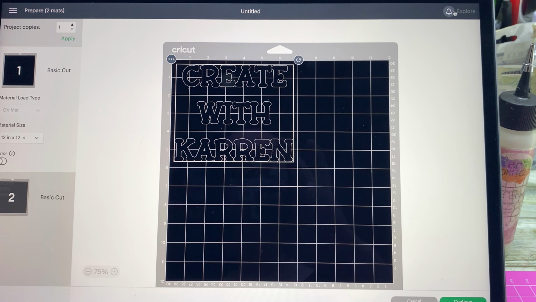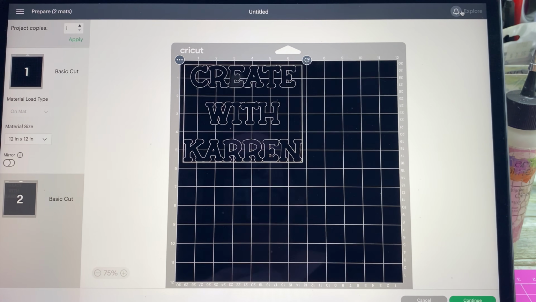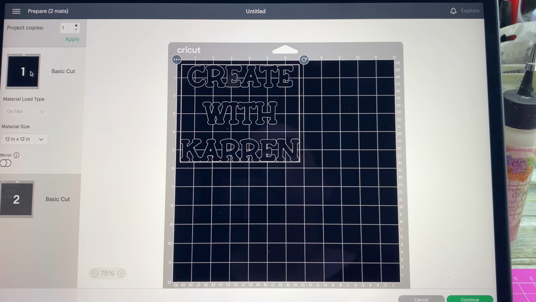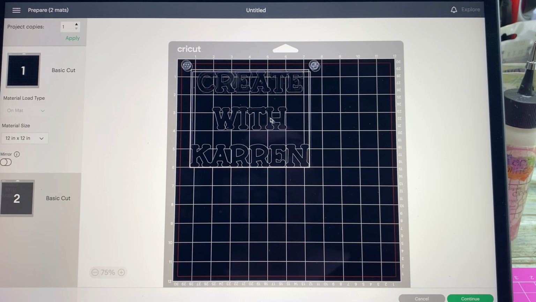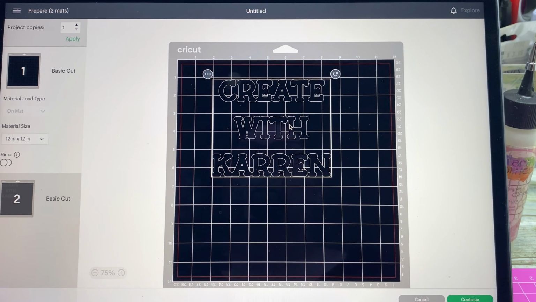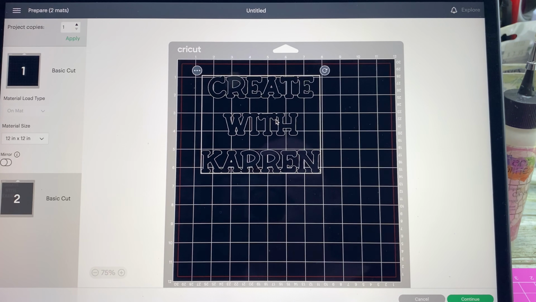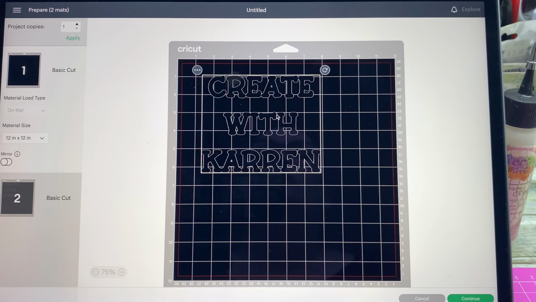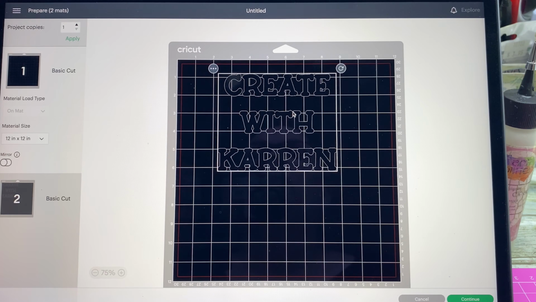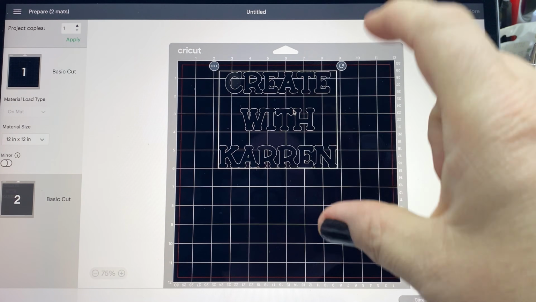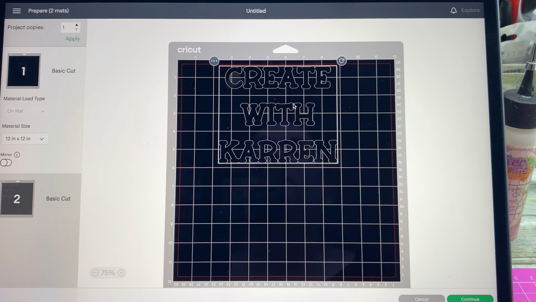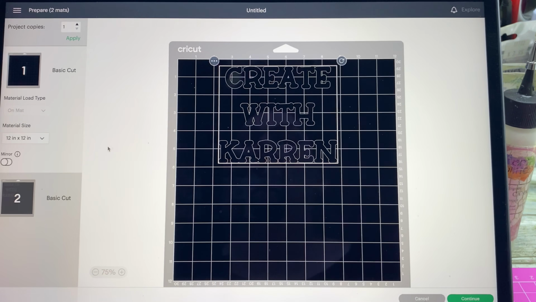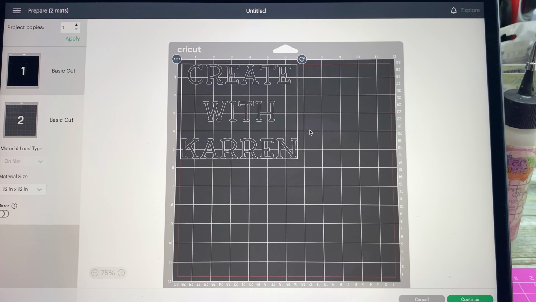When you do this, you've got two mats over this side. You've got this one, which is your offset. You can see that it's bigger. See how there's a red line around here? That's where you have to have everything inside for it to cut on your Cricut mat. I usually line mine up so that I can cut both of them on the one sheet of white cardstock. I'll line that right up to the red line, just off the red line. Then I'll click on the other one and see how it comes down.